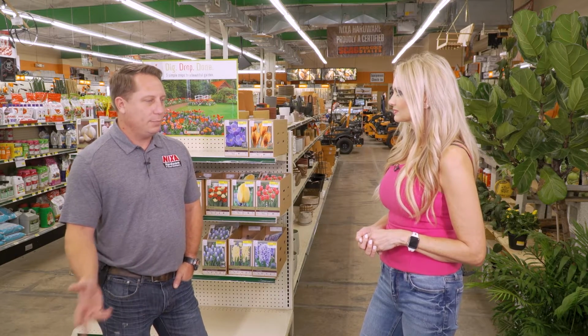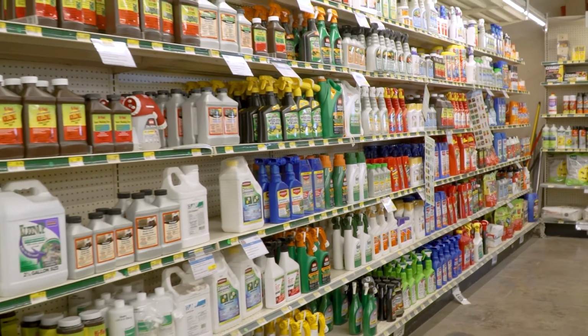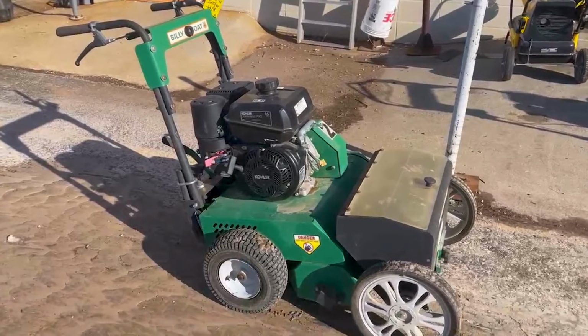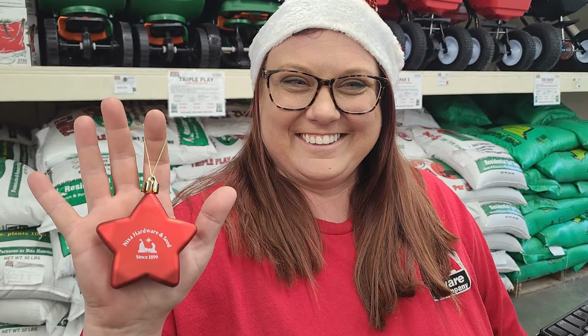But we have bins. You can dip up whatever you need. You just need a few pounds, or we have bags, of course, and then we can do custom mixes too if you want a little ryegrass in something or whatever. But we have everything you need for your lawn, whether it's seed, fertilizer, lime. We have equipment if you want to rent it, slicer, plugger, pull behind spiker, just whatever you need, we can take care of it. We also have the staff here to help you know not only when to do it, which is now in the fall here, but how to do it and the steps to take.